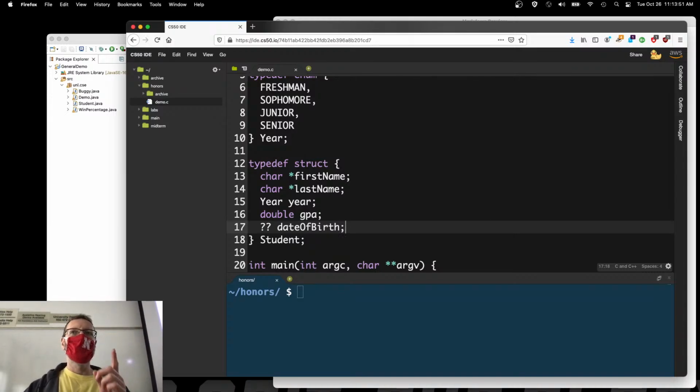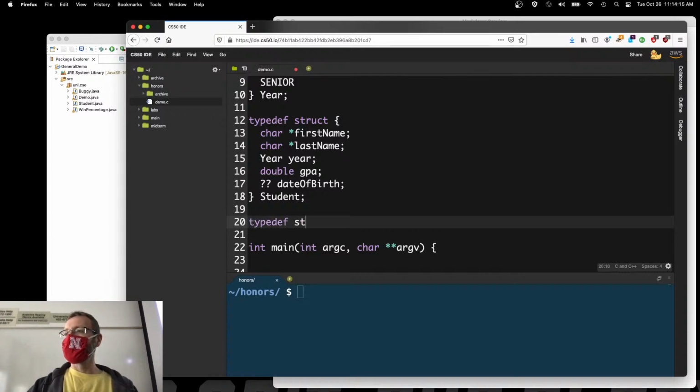So I'm hearing a day, just the date. We don't need to keep track of the day of the week, but a month, a day of the month, and a year. Some other structure. Three things. If you've got more than one thing making up a logical unit, then you've got another structure to define. So let's do that.